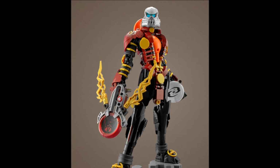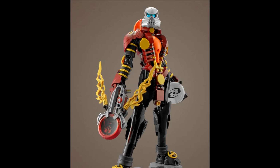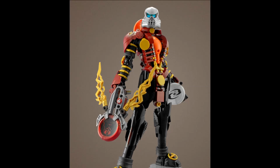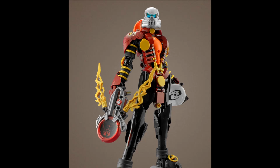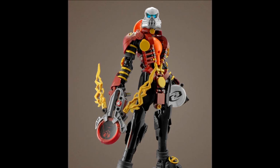And by all means, if you have a painted or misprinted mask like that, may as well put it to good use because it looks amazing here. He also has these cool disc launchers, and I think the disc in his other hand, that silver one with the Unity, Duty, Destiny symbol, I think that's a rare piece as well.